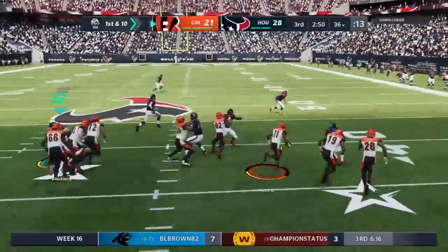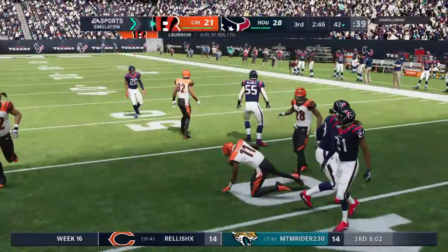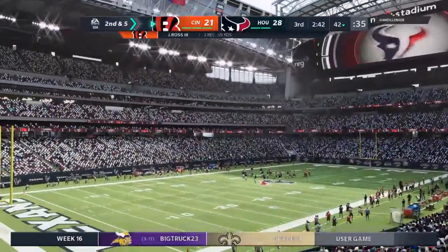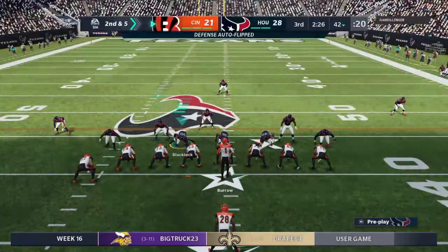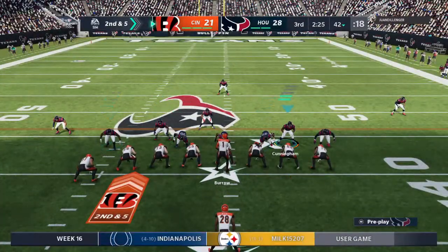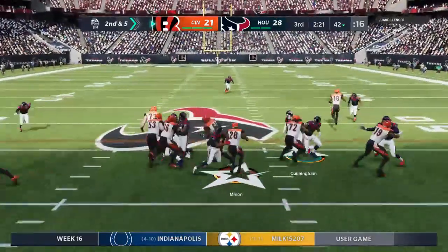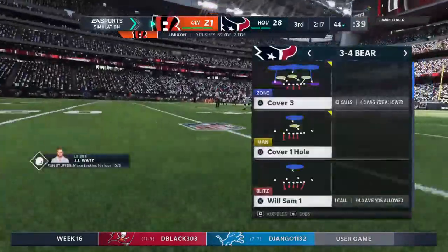When that receiver goes behind the line of scrimmage and it looks like he's going in motion, someone either has to go with him or he has to be passed off to another defender. Somehow they didn't get that communicated well, and it turned into a nice play. Brings up 2nd and 5. On 2nd down, here's Mixon. And he's going to take this one up only to about the 44-yard line.